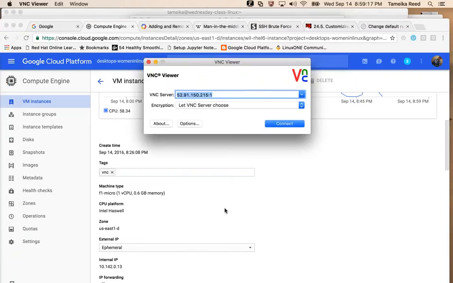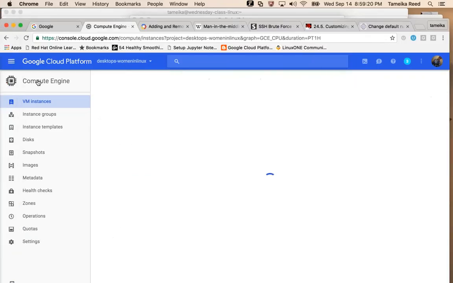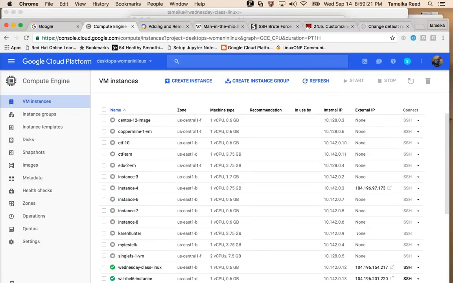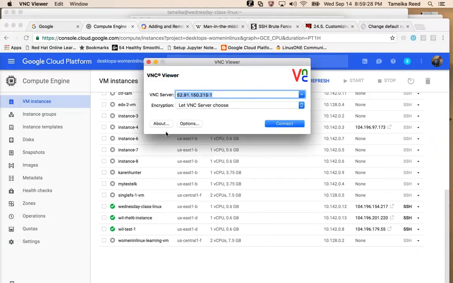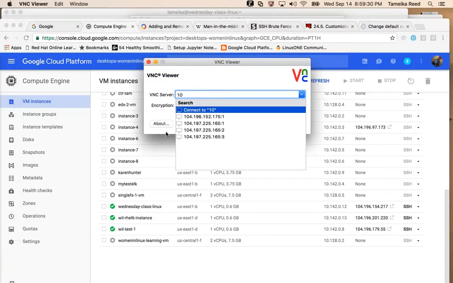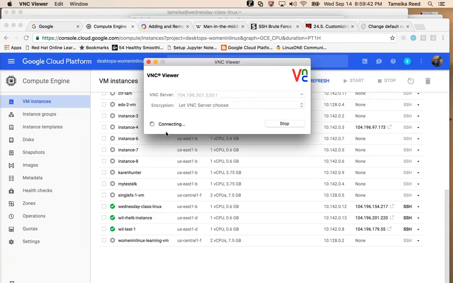Okay. Now I'll go back here and I grab my IP address, which is 104 and 196. And please remember, when you reboot your boxes, you turn them on and off, the IP address changes. They're not static unless you request it to be static.